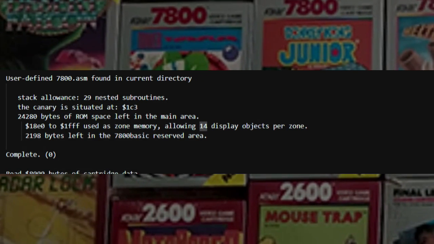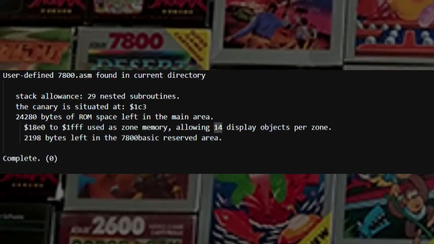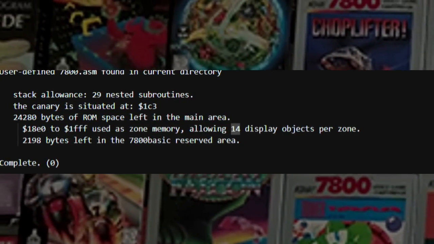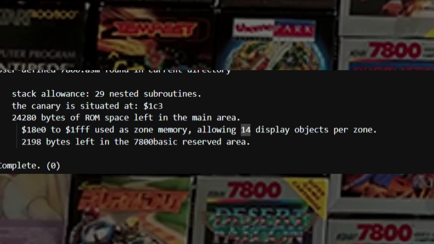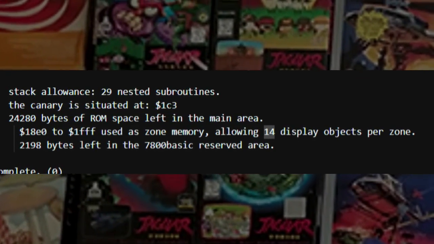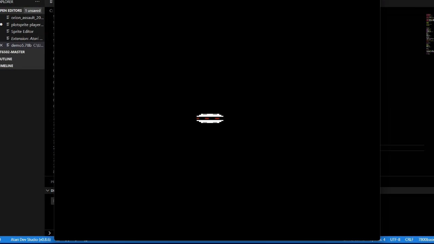Let's look at the compiler output. Now the compiler tells us we only get 14 objects per zone. This is because double buffering is turned on. The resources needed to smooth out the animation mean there is less memory for sprites. This is fine, but don't worry. We were never getting 300 plus sprites on the screen anyway. There are other levers we can pull to get more sprites in a zone that we will learn about later. But we are now getting closer to a more realistic number of sprites that can be displayed.